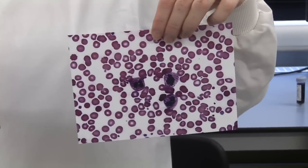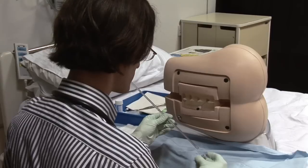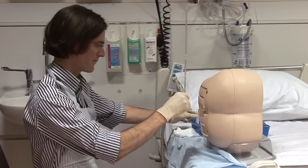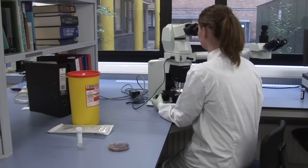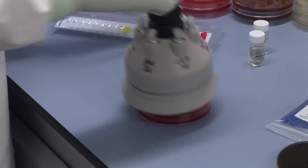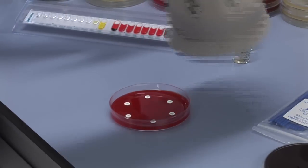We had a recent case in which the patient presented with classic symptoms of meningitis. The medical team went on to perform a lumbar puncture and we obtained cerebral spinal fluid which was then sent to the microbiology lab for investigation. We received the CSF sample in the laboratory and did a microscopy on it to look for cells. We found some white cells in there which were indicative of meningitis. We then put the CSF on an agar plate and grew it up overnight to see what the organism was going to be. Our job is to identify the organism and to come up with suitable treatments in order to kill that organism and stop the disease.